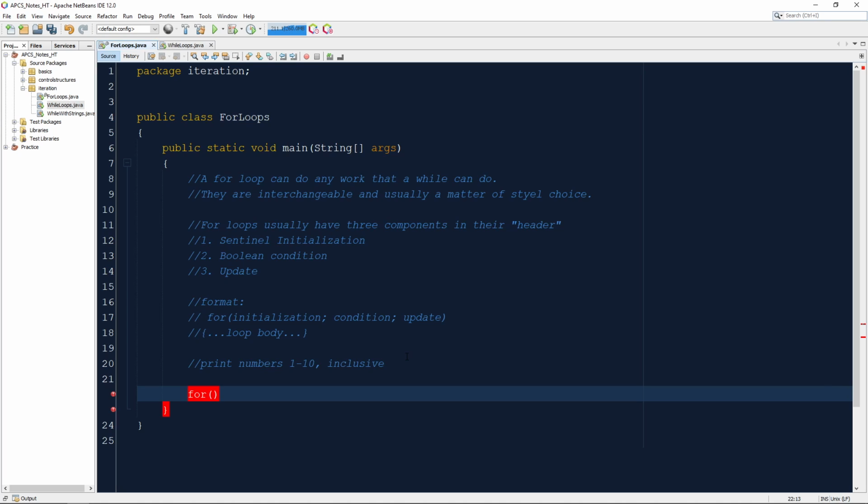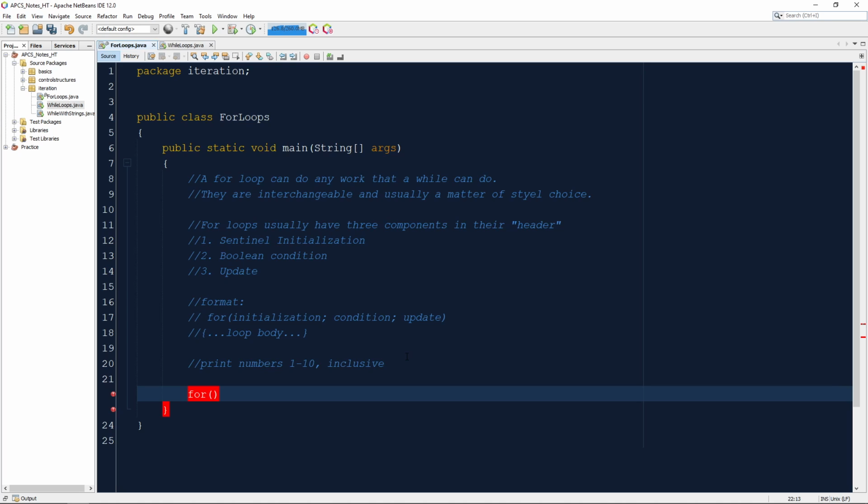Now, with that said, for a for loop, this is one situation where kind of the tradition is to use single variable names, and it's not considered a bad practice. So for example, in algebra, typically when we begin with our variables in algebra, we use x, y, z. Those are the kind of starting variables, and then maybe eventually we might go to some other variable names. And so in our situation here for loops, the traditional variable name for the sentinel is i. And we start at i. If we have another loop, we might use j or k. So we do i, j, k, and go from there. L is typically avoided because l looks like a 1, so that could be confusing.